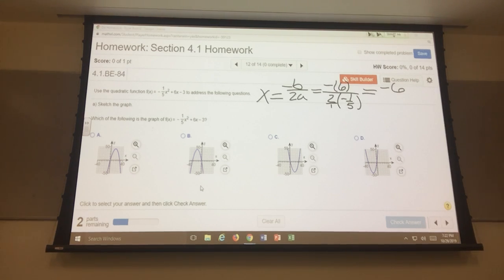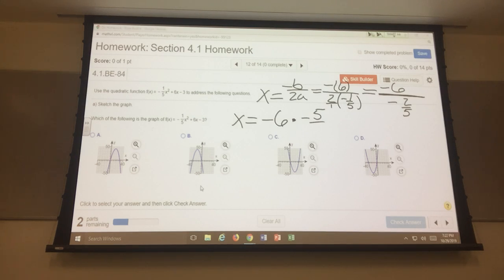And if it helps, write a really big denominator, like fraction sign, before you write your bottom fraction, okay? Because it is important to remember where that break is, okay? So then we have 2 over 1 times negative 1/5. What do we get? Negative 2/5. So, what do we do when we divide by a fraction? Multiply by the reciprocal. Okay, so that means we have negative 6 times what?